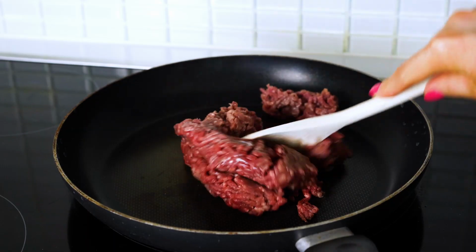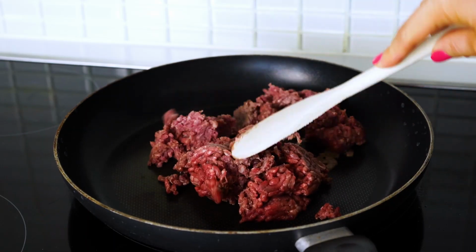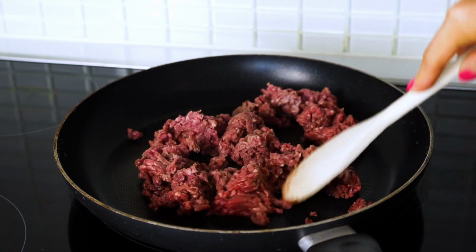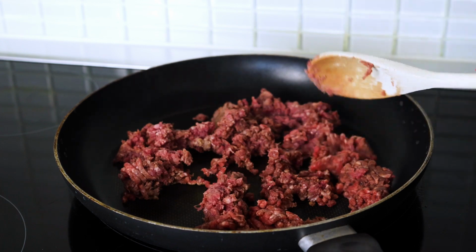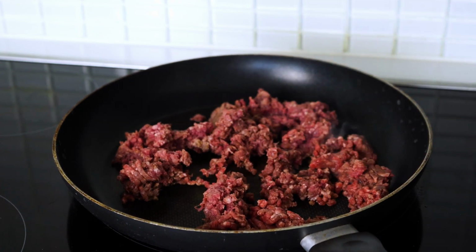So heat a large skillet over medium-high heat, and then you'll add half a pound of ground beef. You don't typically need any extra oil in the pan since extra lean ground beef will still emit some fat and prevent the meat from sticking to the pan. I like using extra lean ground beef because you don't really need to drain the fat, but there's just enough of it there that it doesn't impact how delicious the taco meat will be.